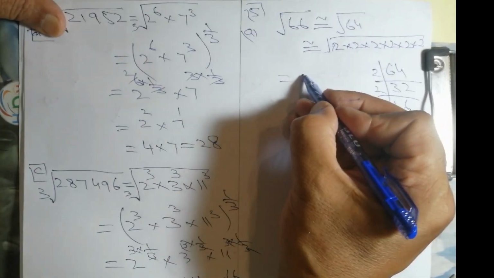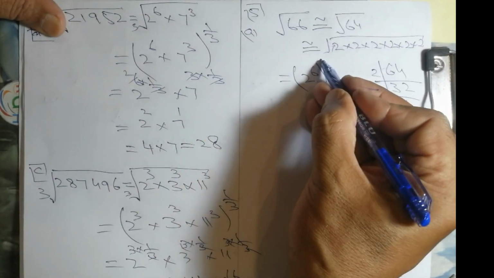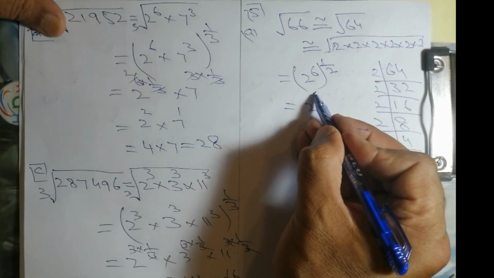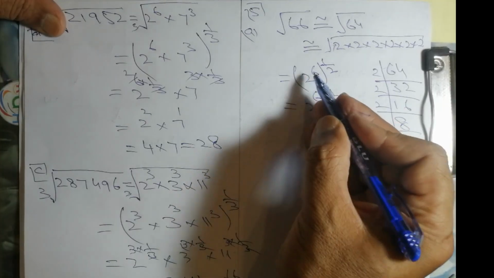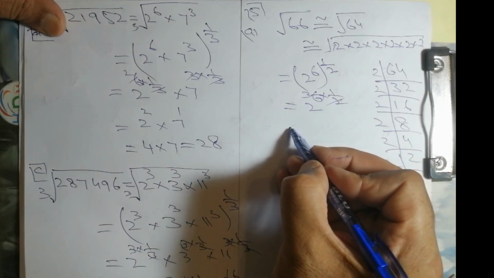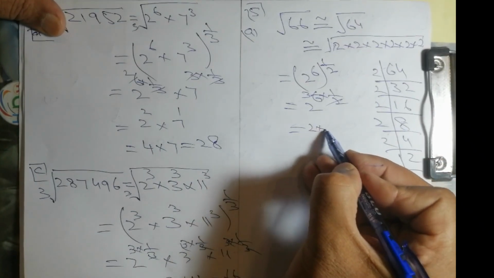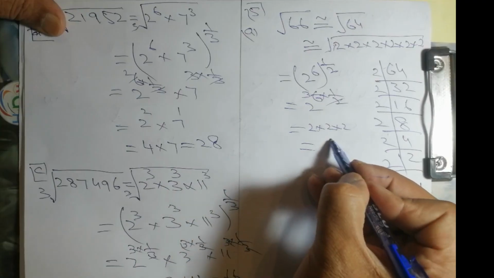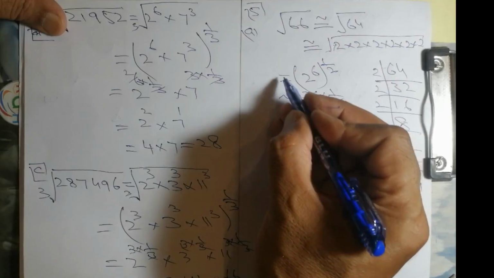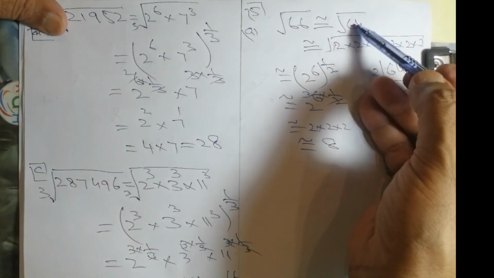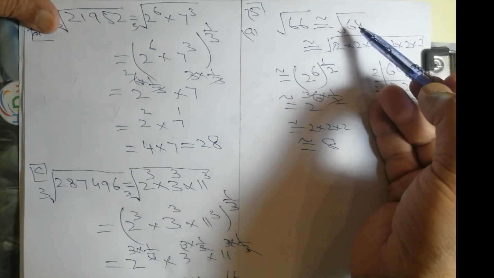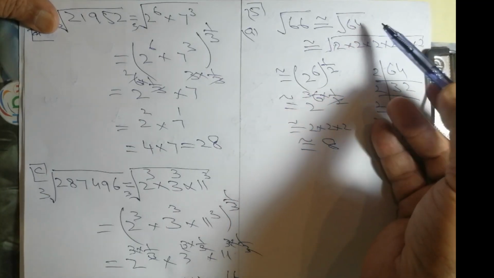So that is equal to 2 raised to power 6, and instead of square root we can write 1 by 2 power, and that is 2 power 6 multiplied by 1 by 2, power will be multiplied with the power. So 2 3s are 6, and this will be 2 into 2 into 2, that is equal to 8. So actually this is approximate because we took the approximate value, which is a square number. We know that 64 is a square number of 8, so we can write this.